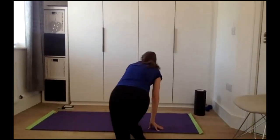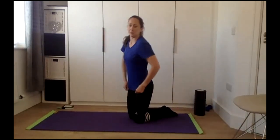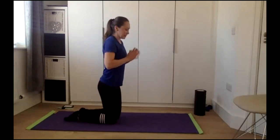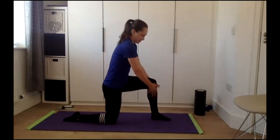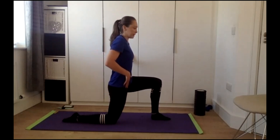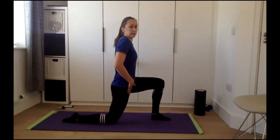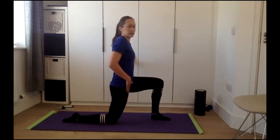Okay. So we're going to go into some specific stretching through muscle groups around hips now. So we'll do quads, hip flexors, hamstrings, and adductors at the end. We're going to come into a bit of a lunge position, okay? And we're going to be 90-90-ish through here. And then we're going to think about keeping your pelvis and your back in neutral, squeezing that opposite glute, and this is the leg we're stretching, the leg that's back. So if we're pushing our way forward slightly, we're stretching that hip flexor there just a little bit. Gonna hold for 3 or 4 seconds, back off, and go again.